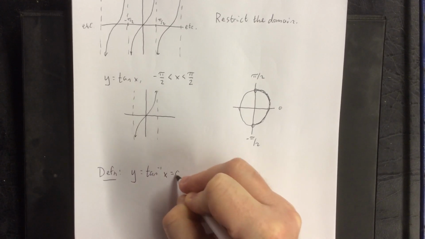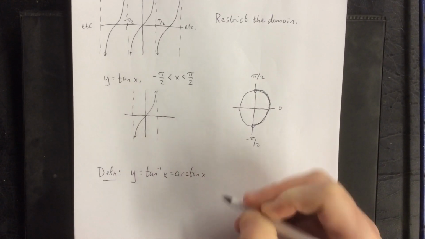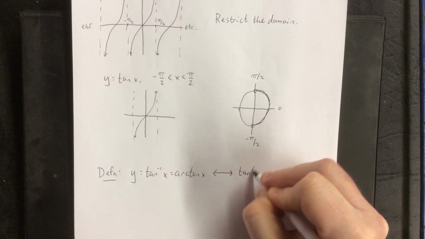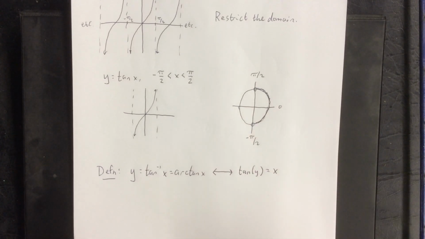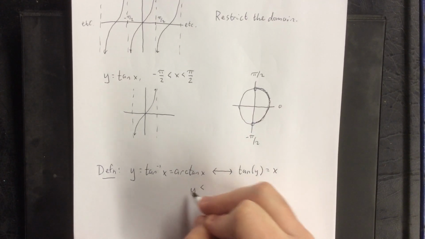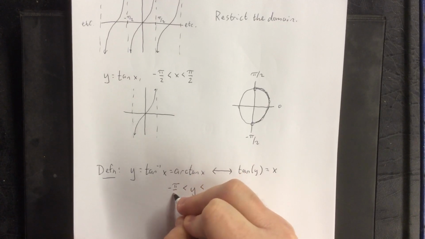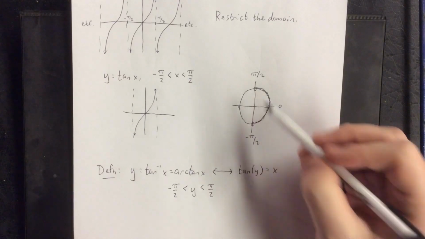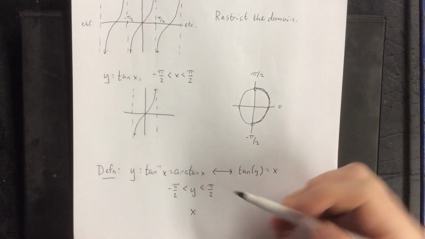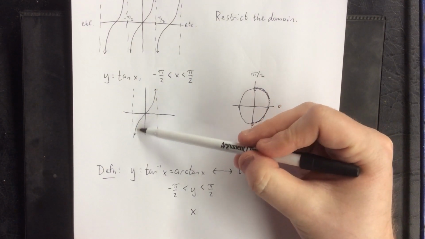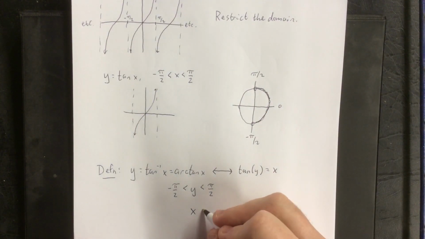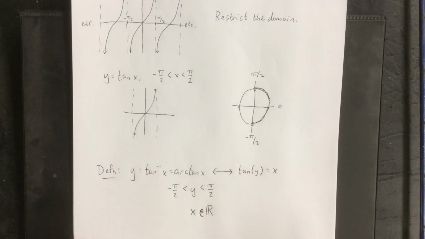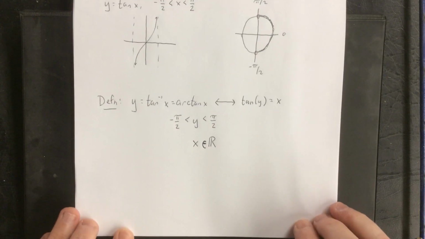The inverse tangent function is also known as the arctangent function. Saying that y equals the arctangent of x is equivalent to saying that the tangent of y is equal to x, with the following restrictions. Y is now referring to the angle. We just said that the angle has to be between negative pi over 2 and positive pi over 2. X is going to be the corresponding ratio. Now that would be the range of the original tangent function, which happens to be all real numbers. So we'll use this notation to let us know that x is an element of the set of all real numbers.